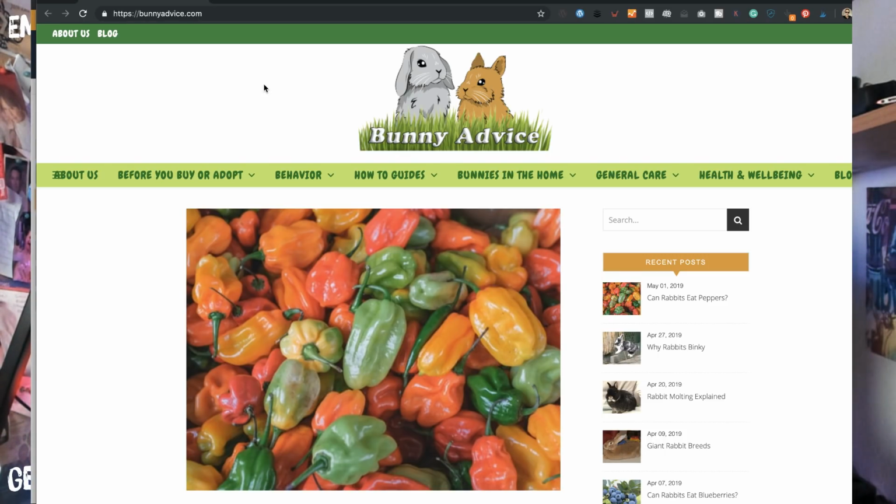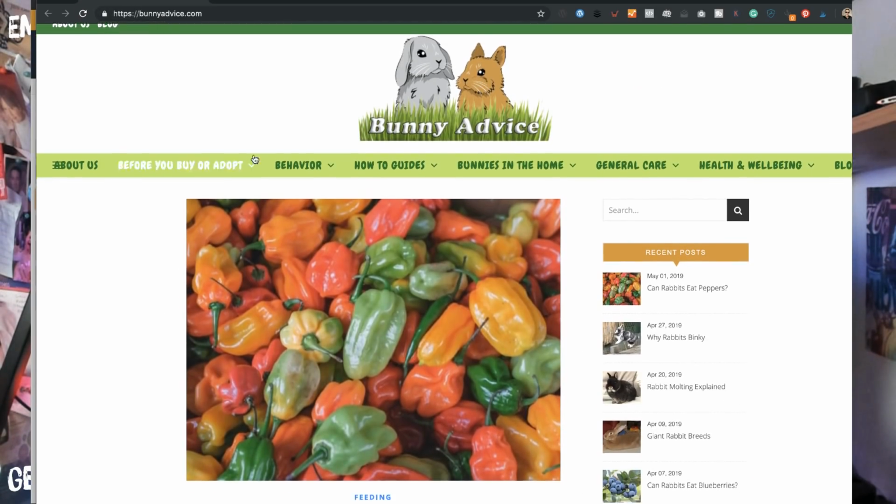My first thing I've just noticed, I didn't actually check the last site, is this page title here. You can use Yoast SEO or an equivalent plugin to adjust these page titles, and you want to include some keywords regarding what the site's about. So it might have, news and articles on rabbits and bunny keeping or something. Do some research and add some keywords. Better than just having Home.